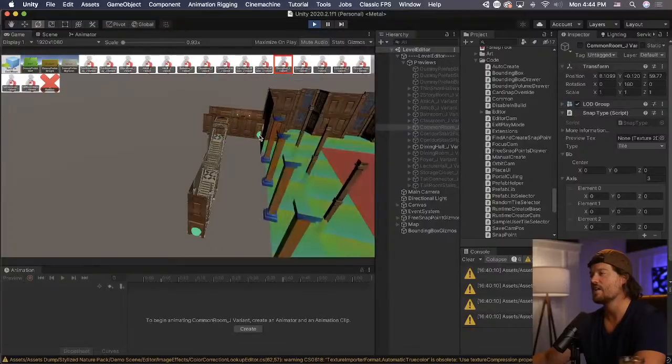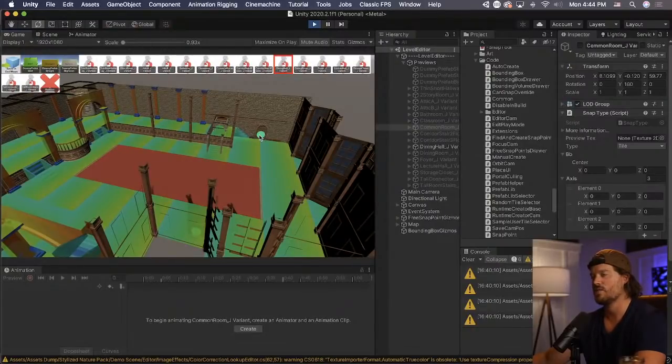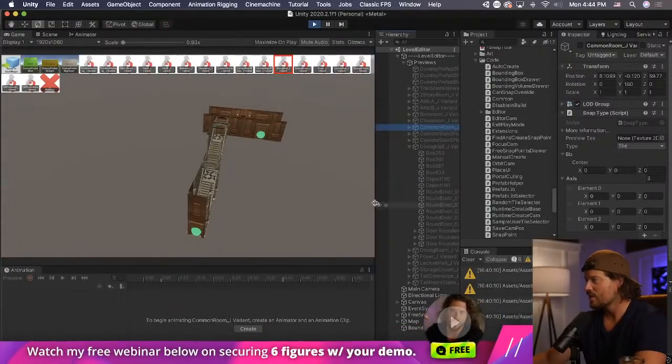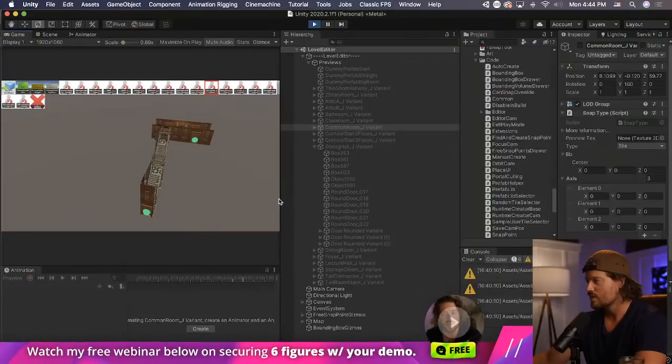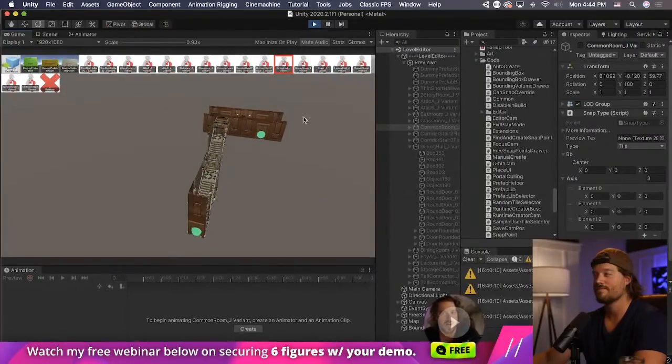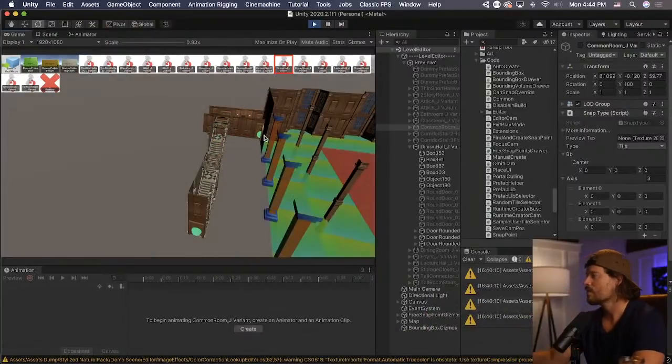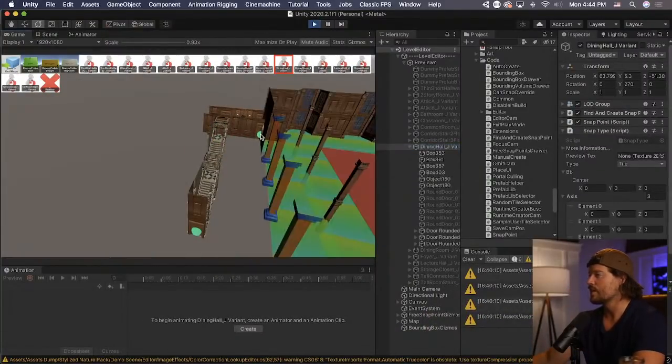That is 1, 2. Let's see how many doors the dining hall has. The door has 3 doors. So let's double check something here.